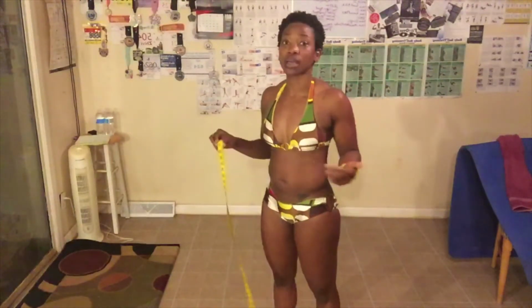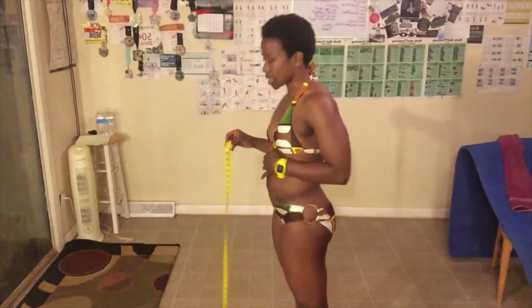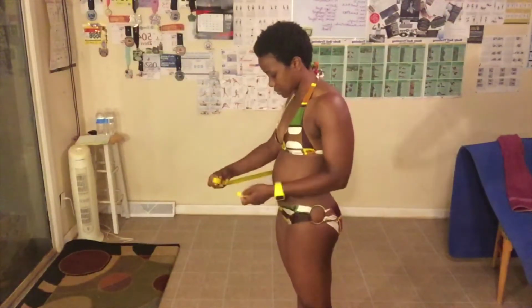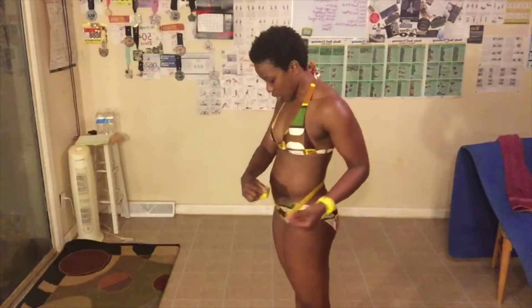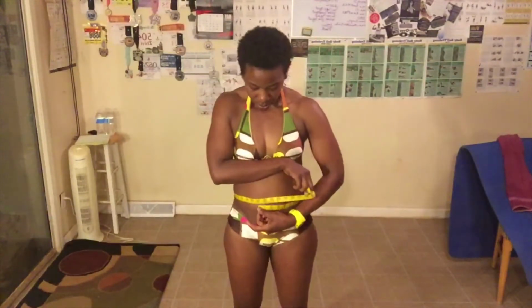So for my stomach, I basically relax it. It always pokes out so funny. So I don't tighten my abs when I do my stomach. I relax, let it poke out. Take the tape measure. Go right across my belly button. It's 31, right? So I go right here, sitting up, relaxing, and I do the tape measure that way.